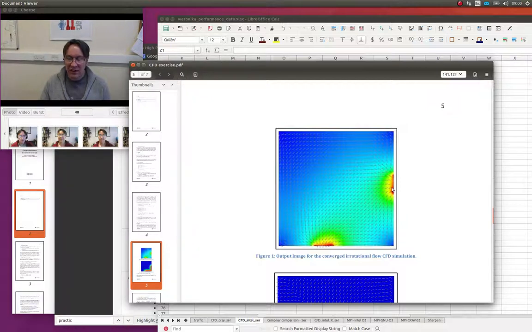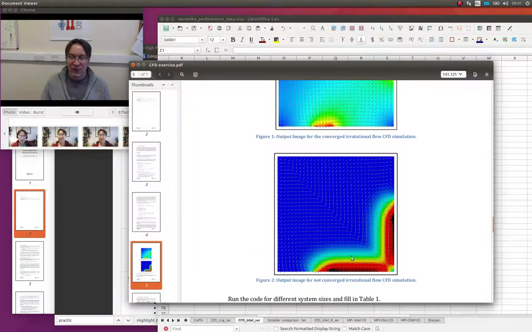in a cavity. There's water coming in on here, flowing round and going away here, and the arrows show the direction of flow, and the color shows the magnitude, how fast it is. So it comes out really fast out this jet, flows around, and then goes fast out here at the bottom. And you'll see that we're going to run this program for a certain number of iterations. If you don't run it for sufficient iterations, you get a funny picture.